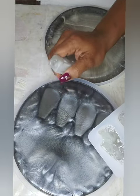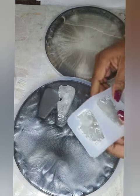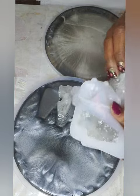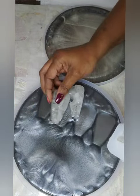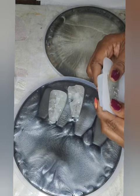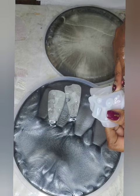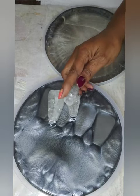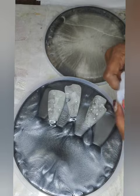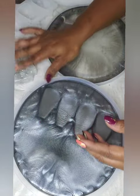So this one has like a little ridge in there for your fingers. This one is like a regular one, you can just use it. And then this one is just a little one where you can cut it. They all came out really nice. So we set them to the side.